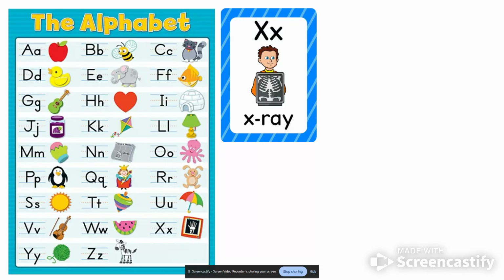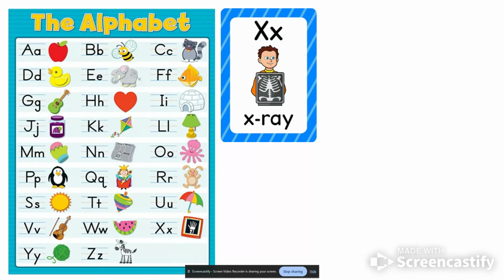Am I assessing that my students know the name of the letter? Are they trying to match the letter with a picture? So like, am I teaching this because I want them to know that X goes with X-ray? Like, is that the point of this? Is it so they know how to write the word X-ray or write the letter X? What is it that I'm trying to teach and why?